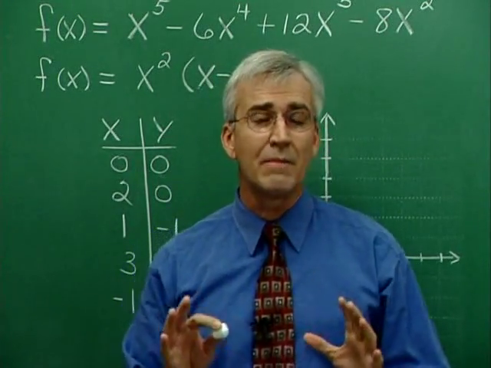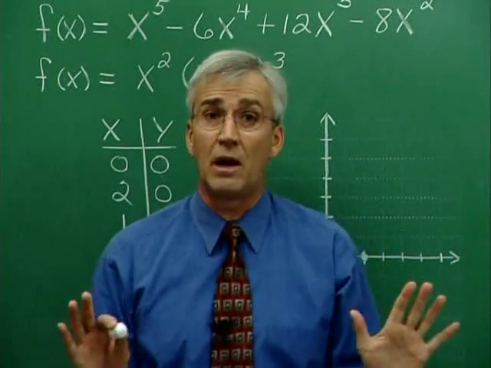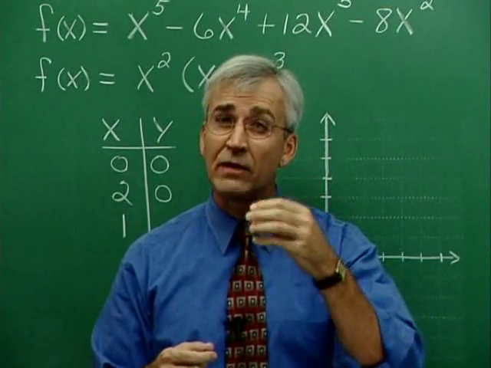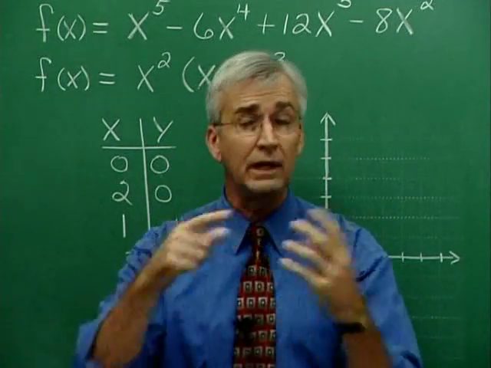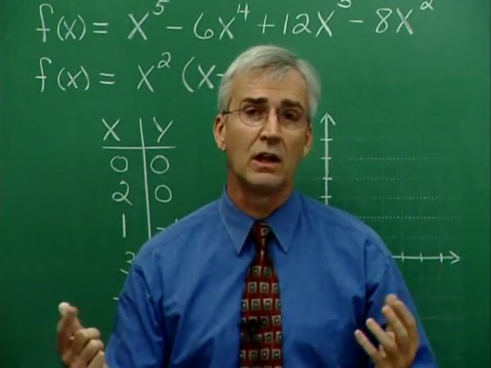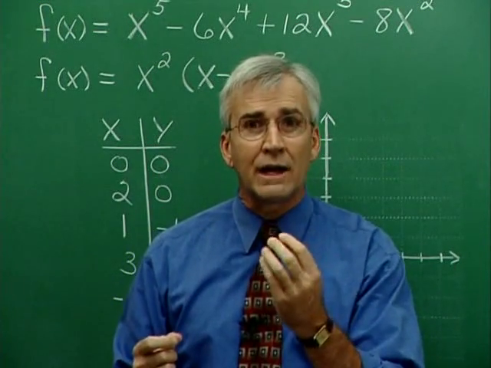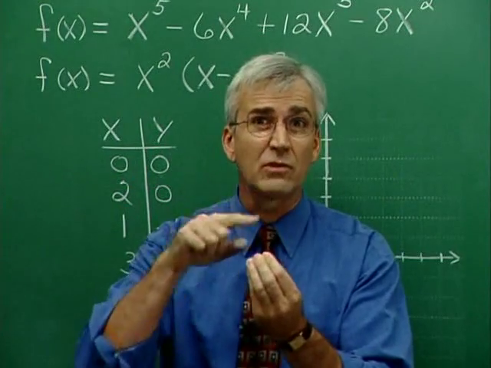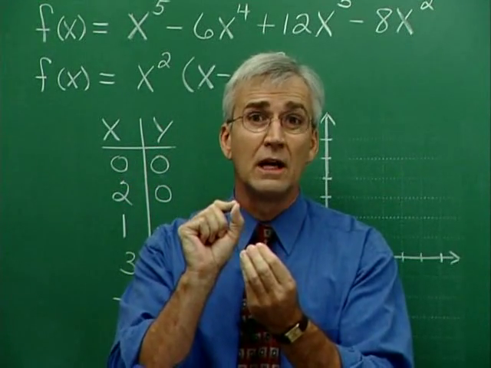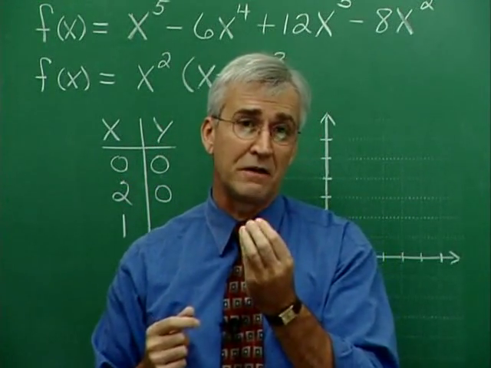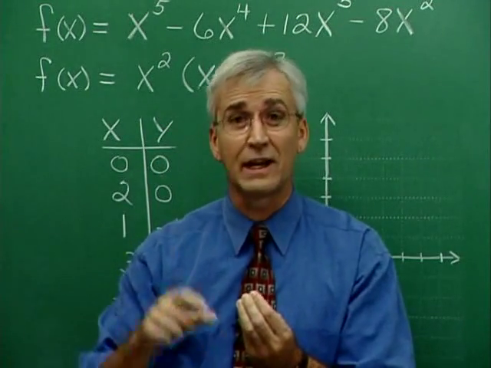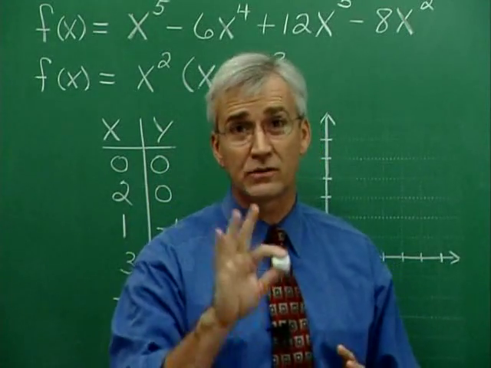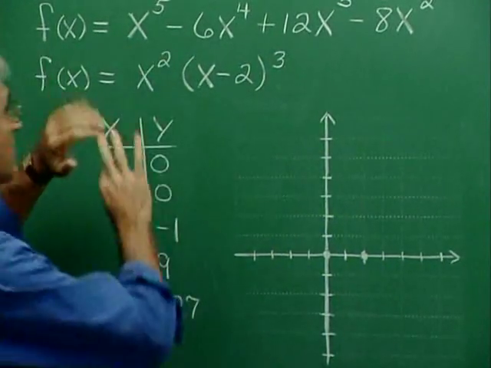Now, that parabola may cross at no points at all. I mean, think about it. If the vertex is above the x-axis and it opens upward, then it doesn't cross the x-axis at all. Now, if the vertex is on the x-axis, then it has one x-intercept, just at one point. And if the vertex is below the x-axis and it opens upward, then it'll have two crossings. But at most, two crossings because it's second degree. So fifth degree, at most 5 crossings.